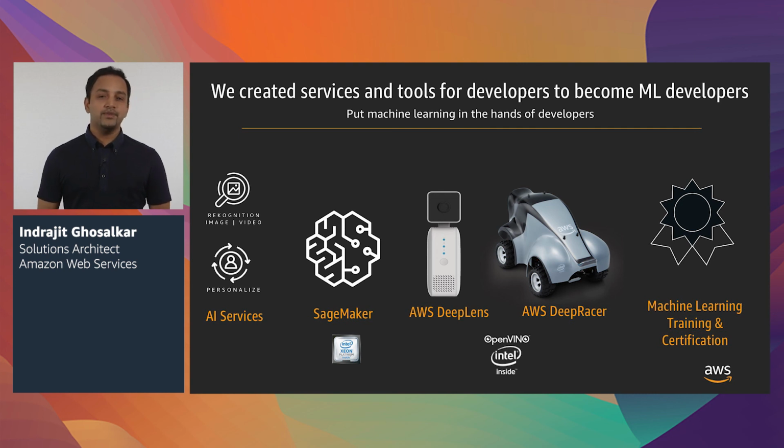Again, going back to our mission, put machine learning in the hands of every developer, we built some more tools to make machine learning fun and make developers machine learning developers. As you can see on the screen, we have AWS DeepLens to run deep learning models locally on the camera, to recognize and classify images and videos without streaming the content back to the cloud. It has the Intel clDNN library that is optimized for MXNet and the Intel Deep Learning Deployment Toolkit optimized to train models and accelerate inference of AI computer vision solutions on Intel-powered edge devices.